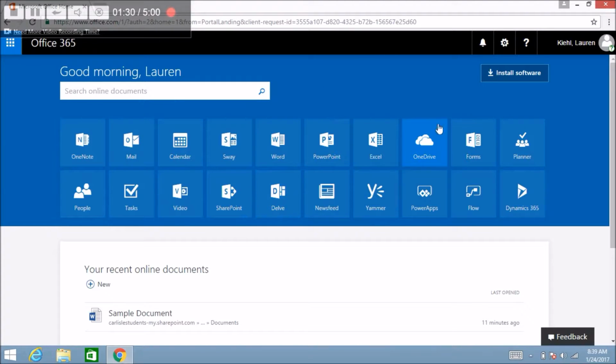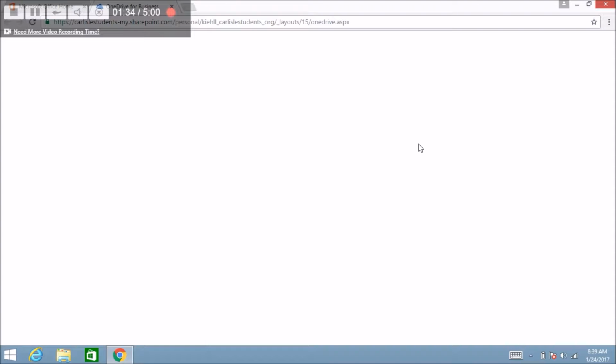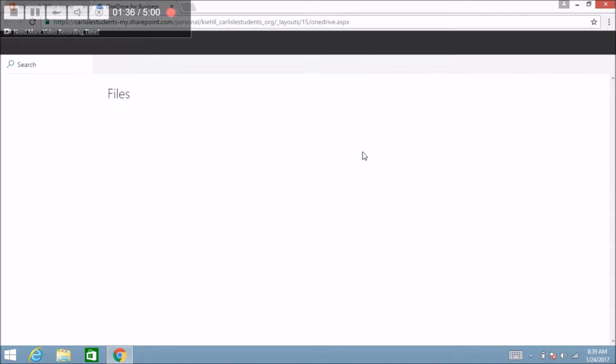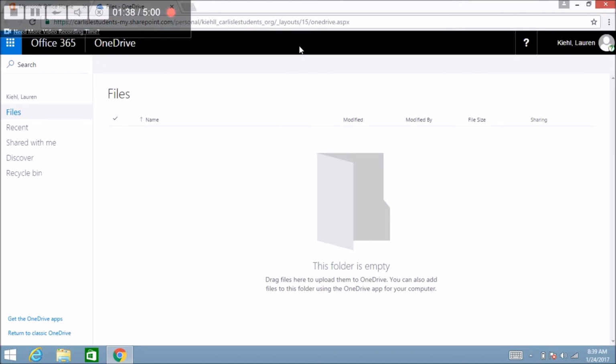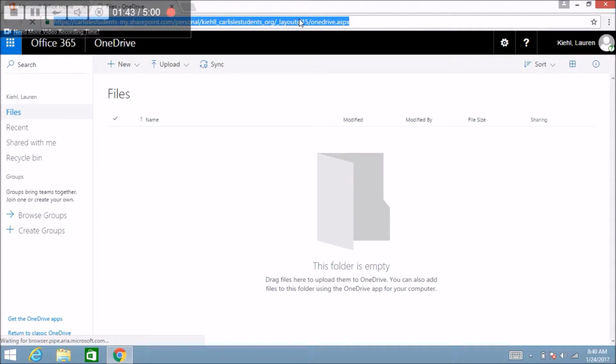When you log in, you'll see a screen that looks like this, and you're going to want to click on the OneDrive. It's to your advantage to log into this in advance because sometimes during the setup you need to come and get this URL and copy and paste it. Sometimes it automatically fills that in, but if not, we'll have easy access to it now.